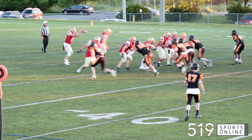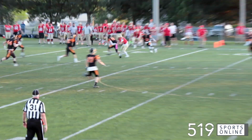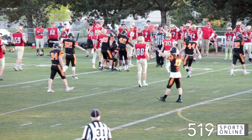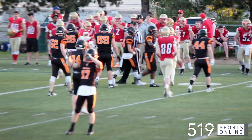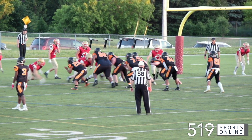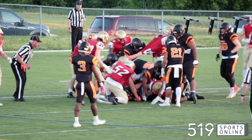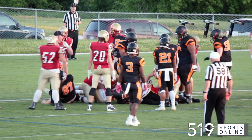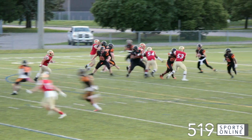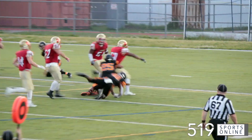to the third quarter. Michael Warner rolling left, and his pass intercepted by Denny Ferdinand. The Sooners, with good field position, looking for the lead. They get the ball down near the goal line, but the Lions defense coming through. It's a goal line stand by Cambridge, and they still have a 1-point lead. More from the Lions defense. The ball tossed up. Josh Gilpin picks it off. What a huge play that is.